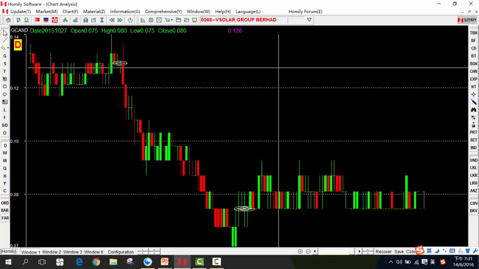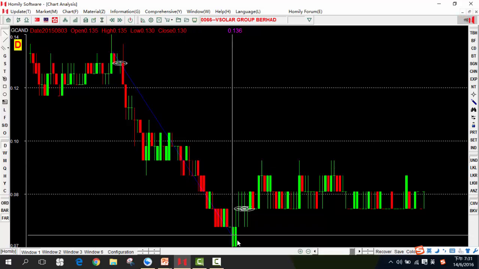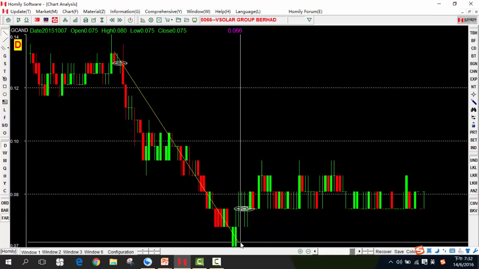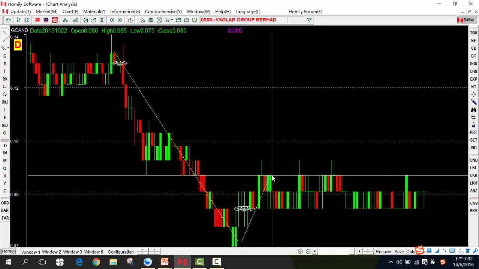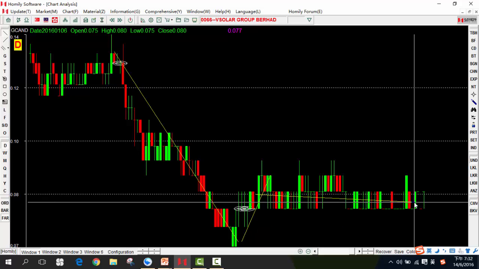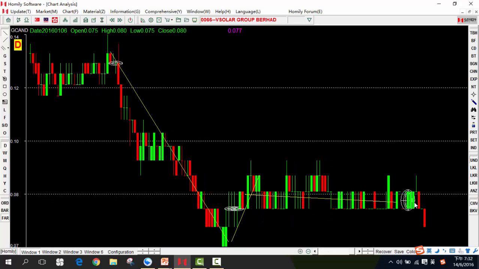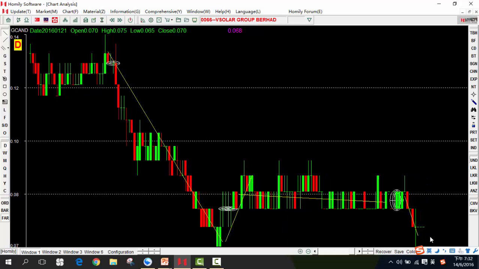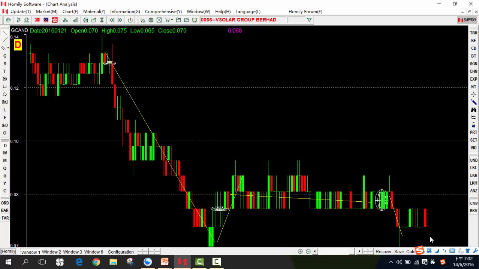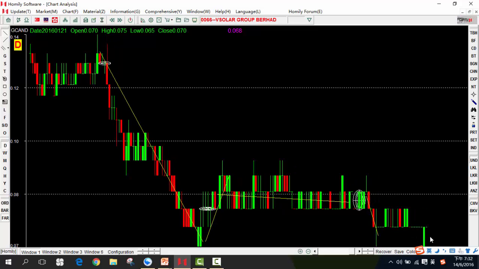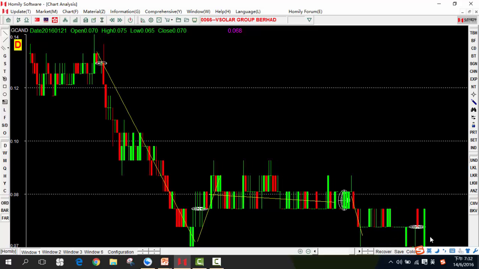Then we can see this stock. The price drops, right? This is the low point. The price had some rebound, then this is another low point. Then the price goes sideways for a long time, then goes down again. But here, does the price hit a new low or not? Not yet. It means that we can wait and see, okay?